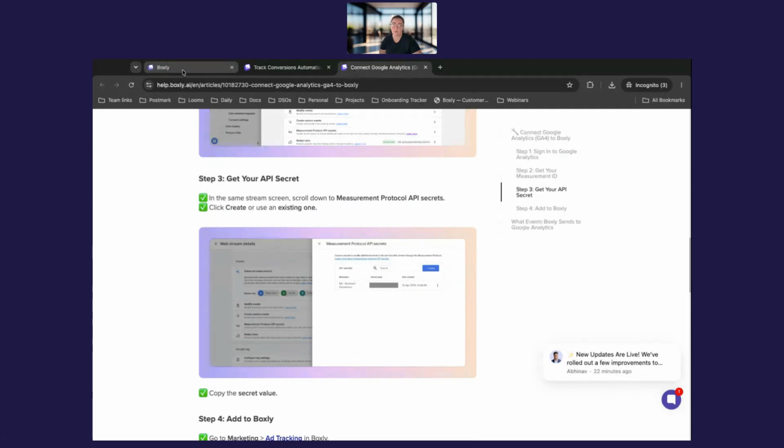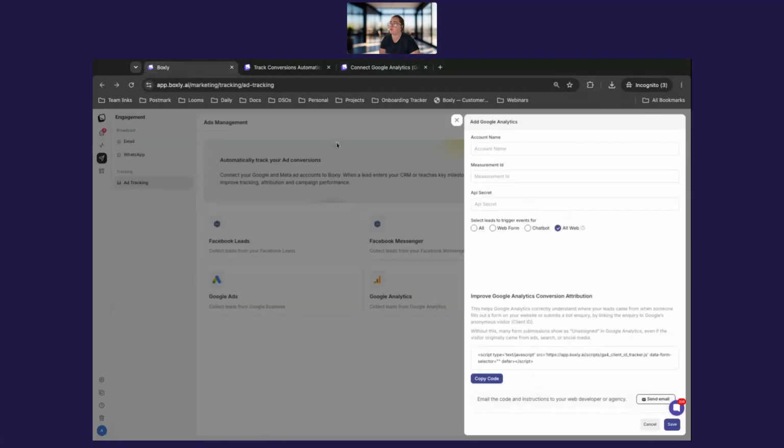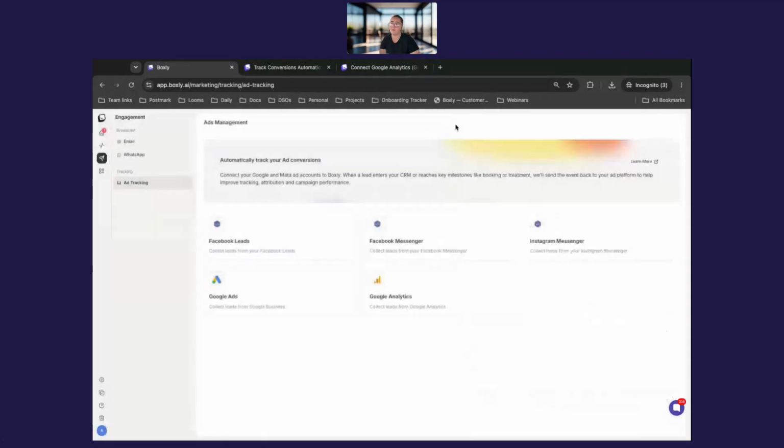Again, if you need our help, if you want us to just send you these articles after we tell you to do the connection, we can send them over to you in an email with no problem. Just let us know, because this will tie into our reporting webinar, but you'll be able to see return on ad spend, cost per lead, cost per acquisition, and even more. I don't want to go too much into the reporting side of things on this webinar, but we will be doing that separately. So really, really important. If you're on the Pro plan and you do have marketing, you're spending so much money on your marketing, let's show you more value and give you more information on what your leads are doing and how your marketing is performing.